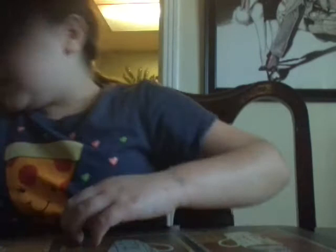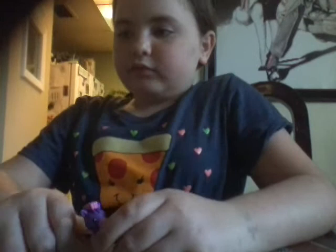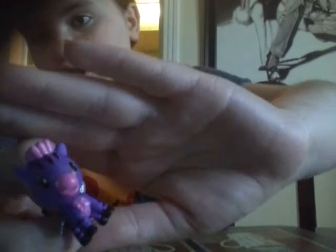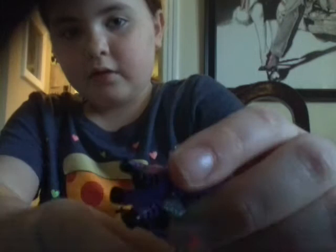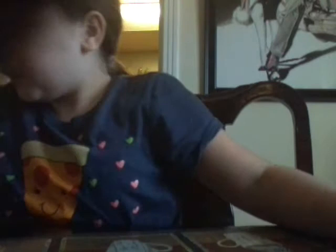So next up we have this one. I haven't really named it yet — the only one I really named is Nia. I'm not sure what she's from; I haven't seen the checklist in a while. She has a pink little mane, a black little tail with purple, black little feet, and her little mouth is pink, and her belly is pink too. She's striped with black. I'm really bad with these types of animals — sorry about that.